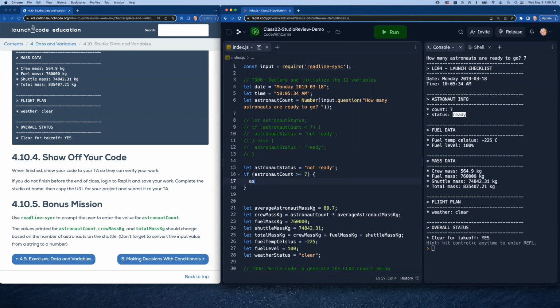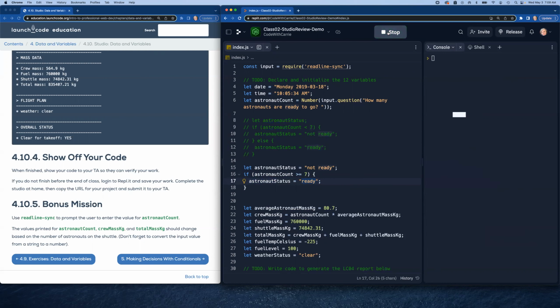Then we actually reassign the value for astronaut status to be ready. So to follow this logic, it's going to say not ready in the report unless this condition right here evaluates to true. And if it's true, then it executes the code inside here and changes the value to ready.